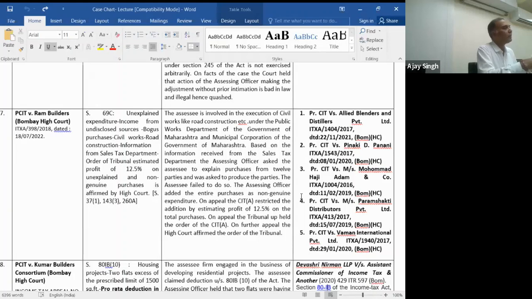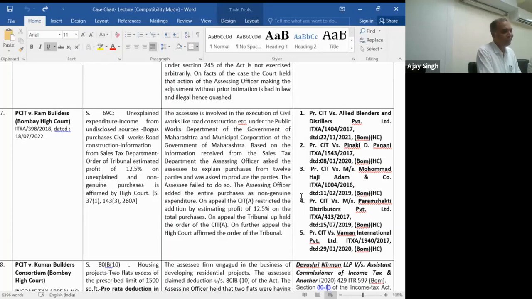There was a trend in the tribunal. Now the members, they don't open it also. But you have to understand that in all the cases of bogus purchase, whatever the quantum involved, the department has filed an appeal to the High Court. Even for 20,000 they have filed, because it comes in the exception.